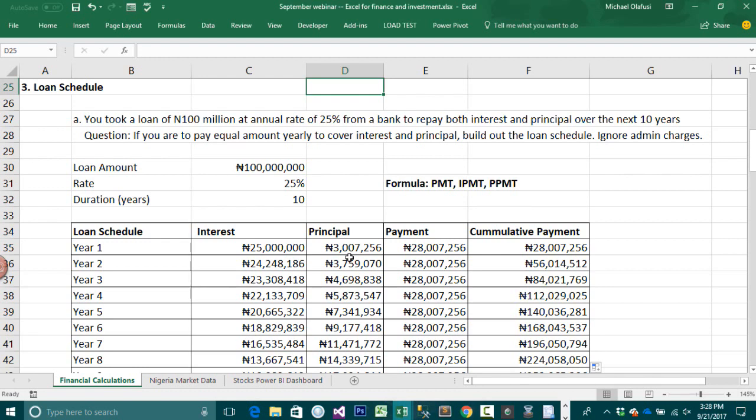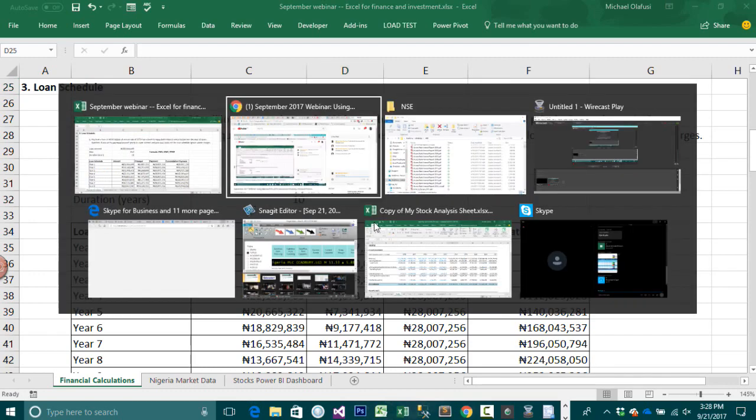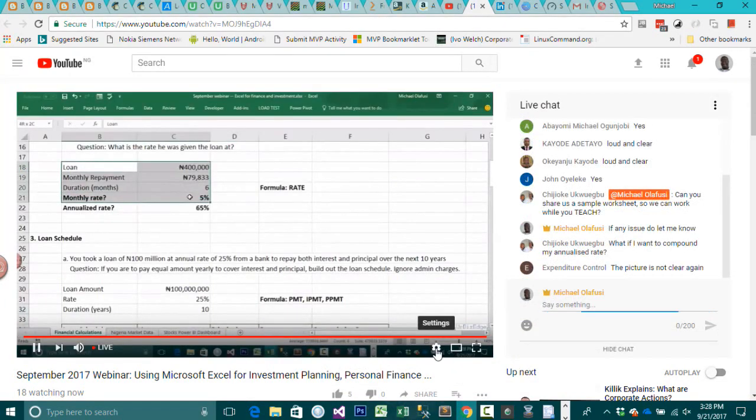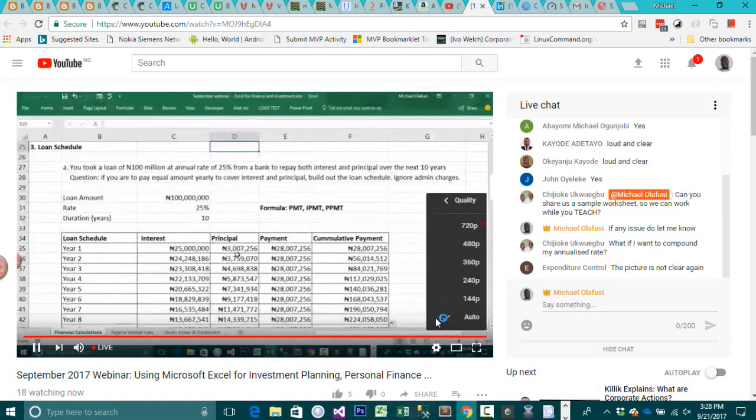Okay, someone saying the picture is not clear again. Is that a general thing? If the screen is looking blur, you might need to set the quality, let me show you how to do that. So if it's coming blur, you might need to come into settings and then set your quality to 720 or 480, whichever one your internet can support. So leave it from auto. Auto keeps downgrading it based on your internet speed. But once you set it to a quality of 720 pixel or 480, you won't have any issue.